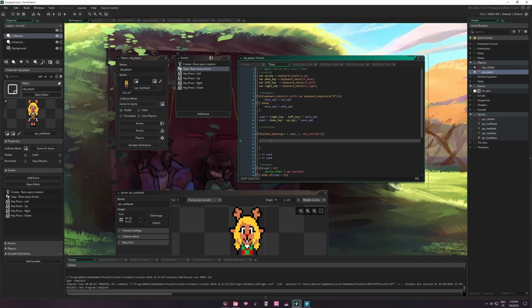Remember, you can press tab to indent like that, and it makes it neater, more organized and more readable the more code you get. So it's just a good habit to have. What we want to type is x speed equals 0. This is basically going to stop us moving in the x direction if we would touch a collider on the next frame if we kept moving that direction.